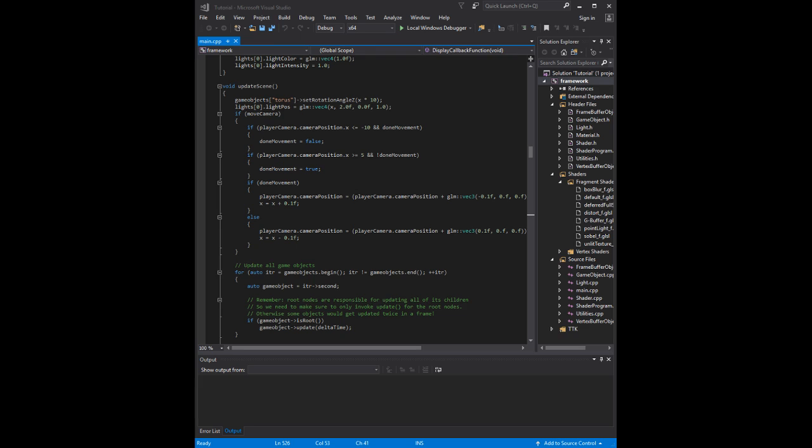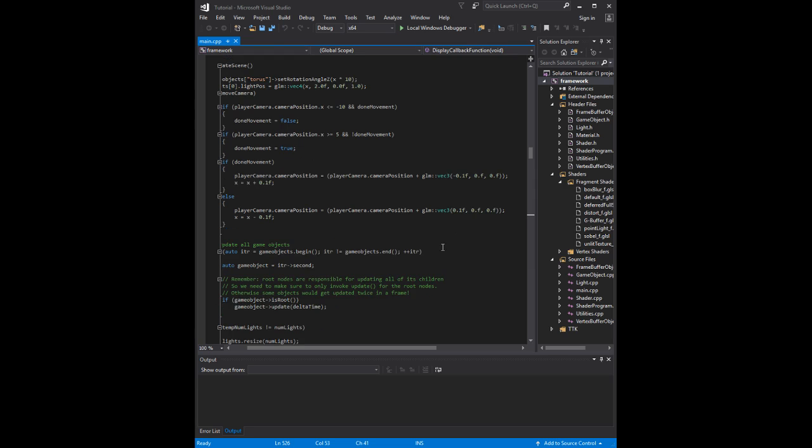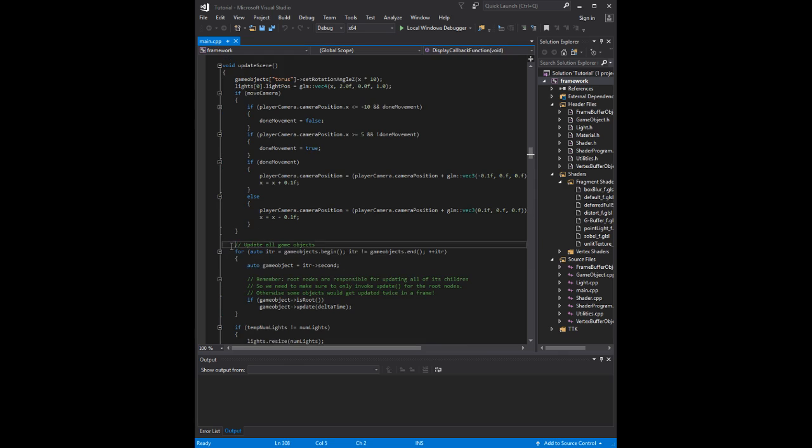If done movement is true, then we move to the left in the X direction, or else we move to the right in the X direction, and both are by the value of 0.1. Then we use this for loop to update everything in the scene.